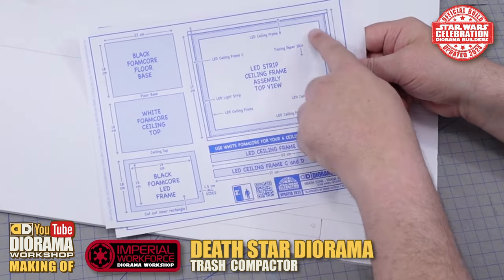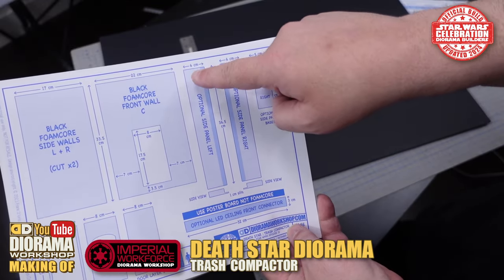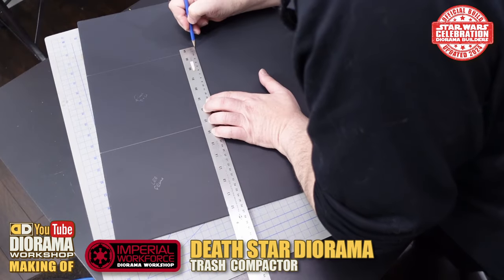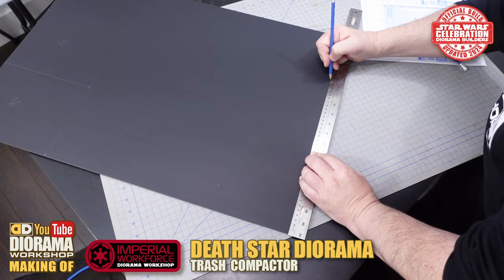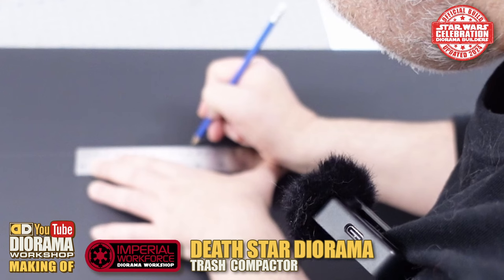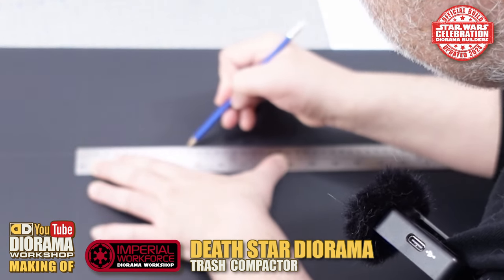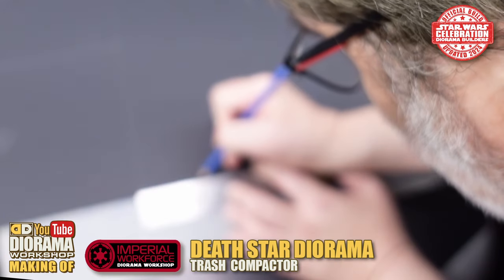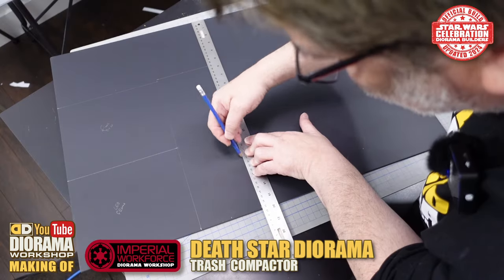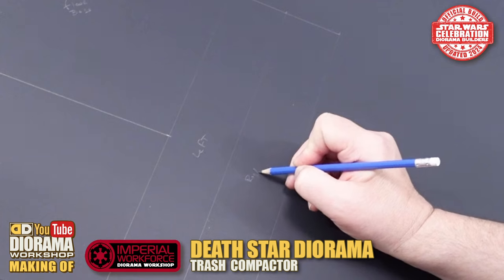This is just for the assembly later on. I need 2 36.5 centimeter by 6 centimeter strips over here. 36.5, 36.5 is over here. So I said 6 and another 6, which is 12. I connect this strip over here. So 6 and 6, 12. Okay, so this is left and right.